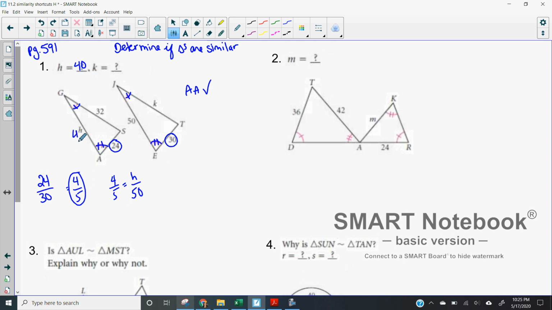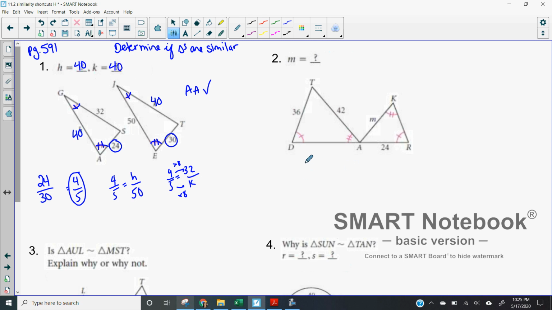Now, it's not that the triangle is 10 times bigger, because I scaled this down. I scaled it back to start. I reduced that. And then to find k, I'm going to use 4 over 5 again. This time I have the smaller number. That's equal to 32 over k. I like this again because now I can see, from here to here, this is just times 8. So it turns out k is actually 40 as well, but those are not corresponding sides, so don't be concerned that you got the same length there. Both of those happen to be 40 though.